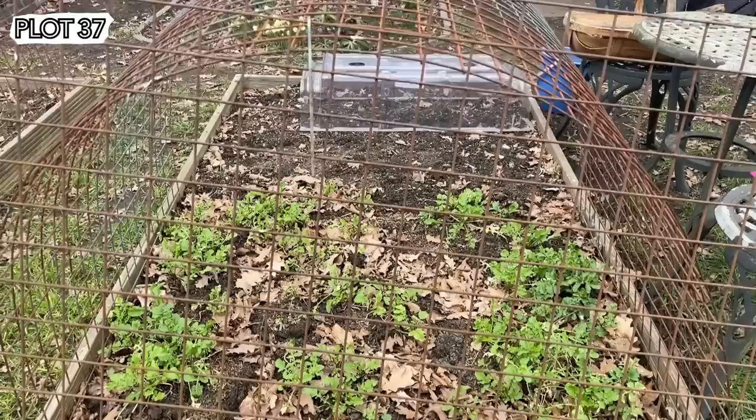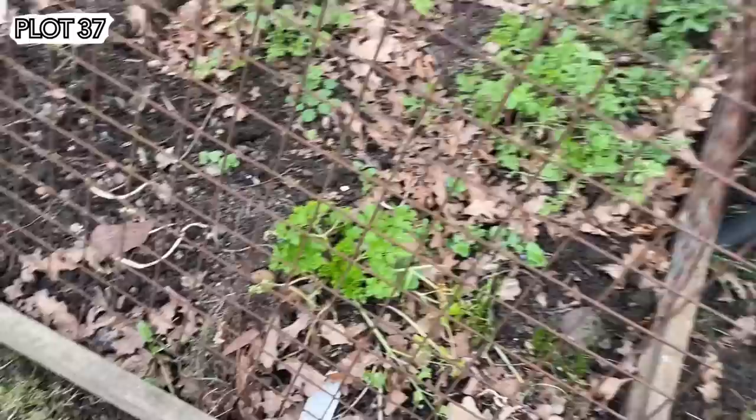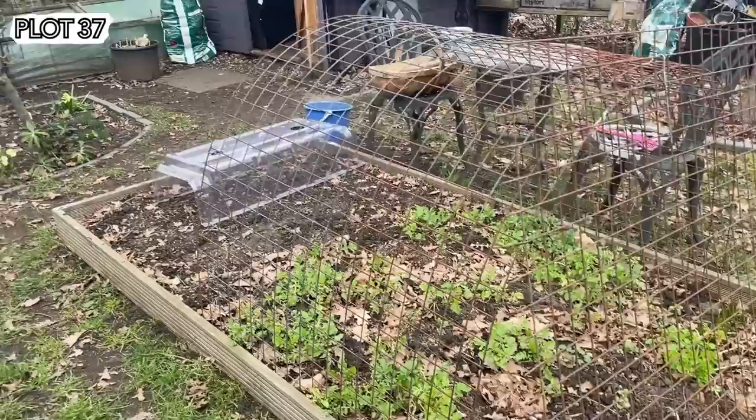The two beds that I moved, this one's full of rocket. I don't know if you remember, I just dumped all the rocket that was growing in the old bed, like big clods of turf in here, and it took fine. So we're just eating our way through this bed. This is going to be where we put the Red Duke of York potatoes this year. The other end, I've got a bit of parsley growing. There's a very sad looking thyme down here, which I'm going to transplant out. And then we've got some chives, which I also need to move before we get the potatoes in. So that is going to be potatoes in that bed.